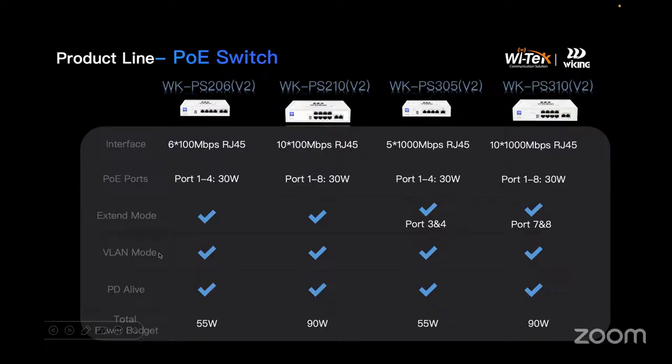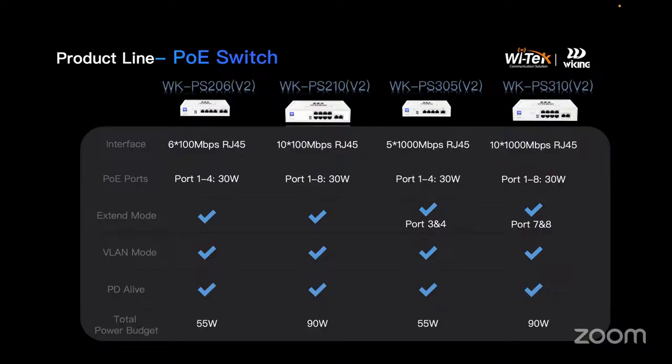And we support VLAN mode. This VLAN mode is what we call port VLAN. That means in this mode, the different PoE ports cannot communicate with each other, only talk with the uplink ports. And we support PD Live. PD Live is a PoE watchdog. It's a function that can detect all the cameras.